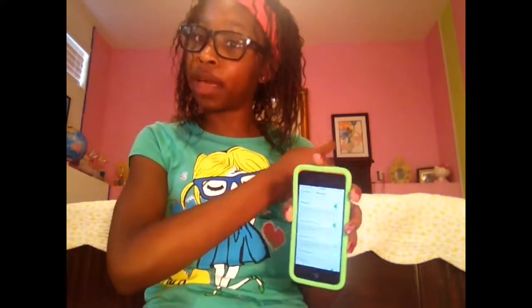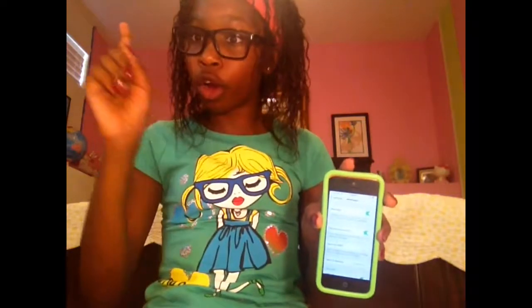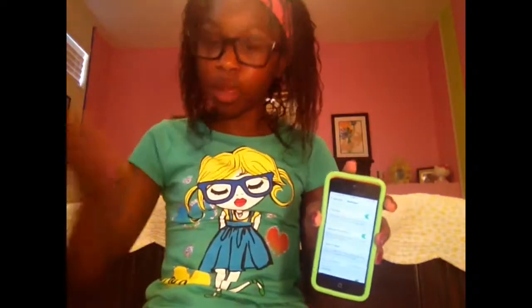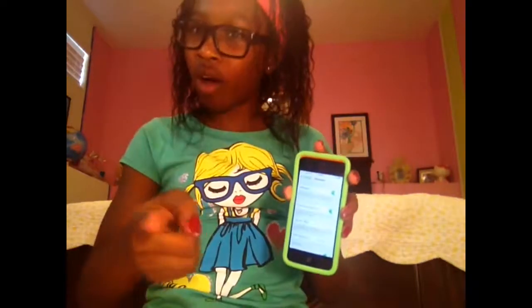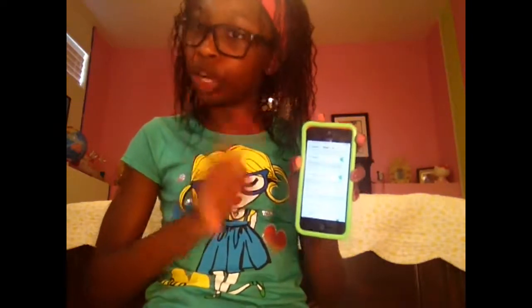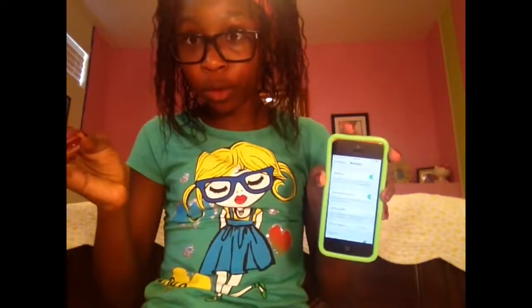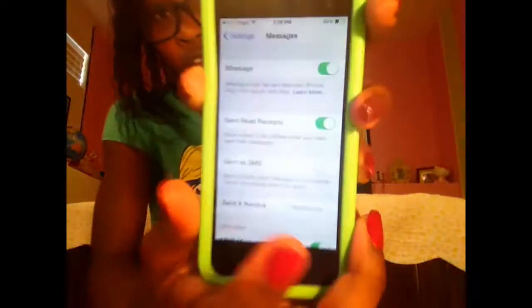Some Macs that you can buy now come with it, or you can update your Mac to Mavericks, and you will get that. You can get it on some iPods, an iPod Touch 4 or up, and you can get it on all the iPads, I'm pretty sure. You can also get FaceTime on the iPad, but you don't get phone, since that is not actually a phone, but of course you get it on all phones.